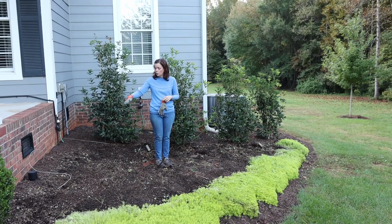So in the back, we're going to do some Artemisia. That is a perennial for us because it's a perennial in zones 5 to 9. Gorgeous, lacy, silver foliage to it. It is a foliage plant. There is no bloom for the Artemisia, but it'll get anywhere from like 2 to 3 feet tall with that great silver foliage. And then down here in the front, I'm going to plant 2 different shades of blue pansies.